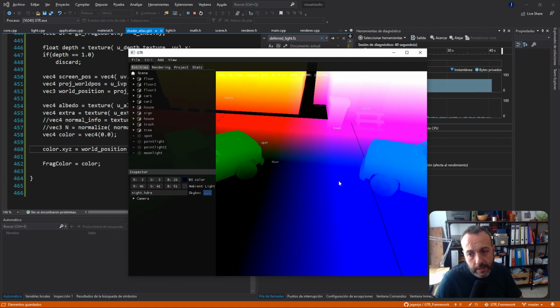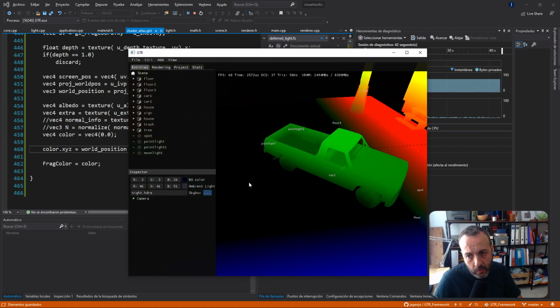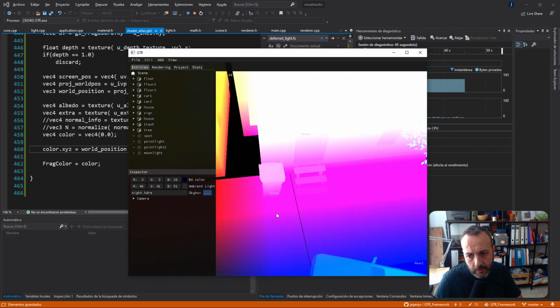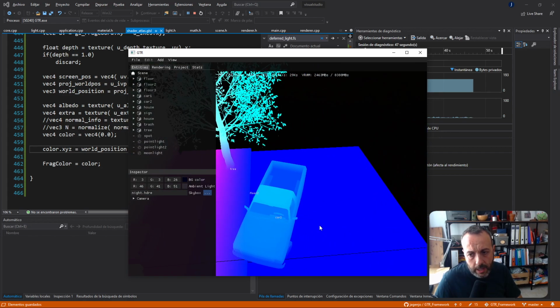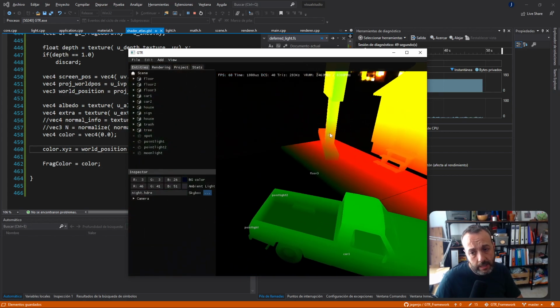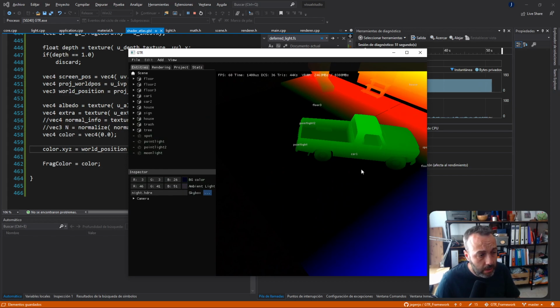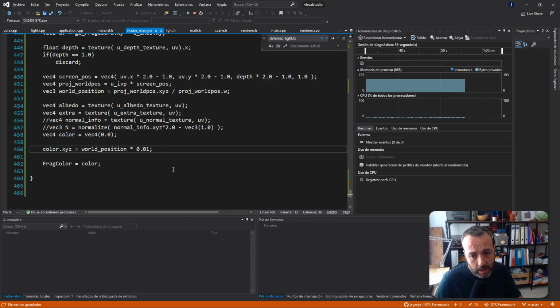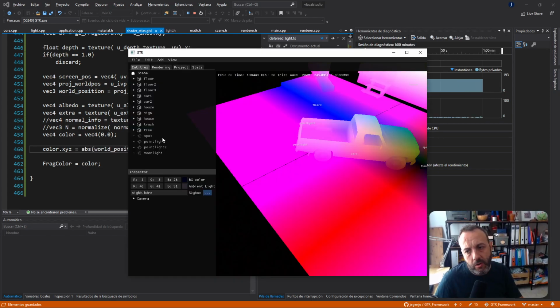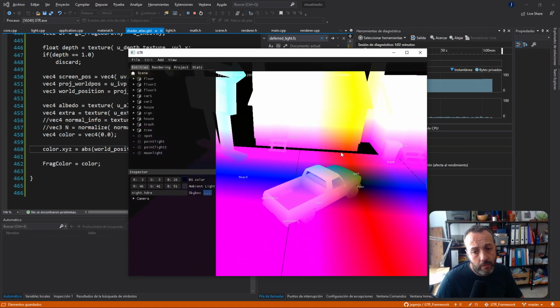So it's greener. The more to the right, the more red, because the right is in this direction. And the more to the front is in this direction. And also, obviously, if it's negative, negatives are clamped to 0, so it's black. If you want to see the negatives also as color, one classical trick is you do the absolute of this. So you have the negative as a color too, okay?